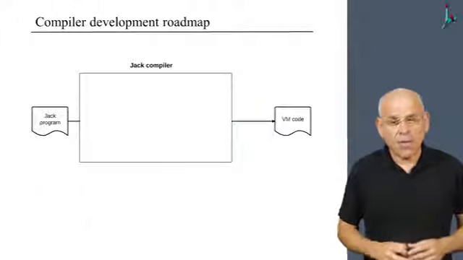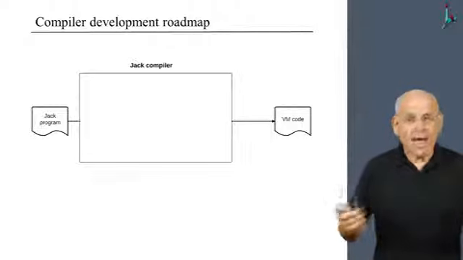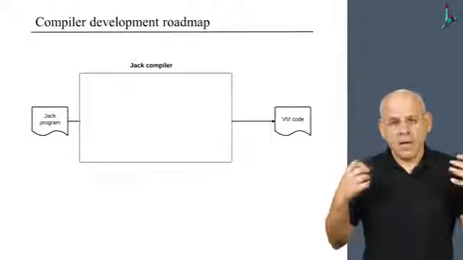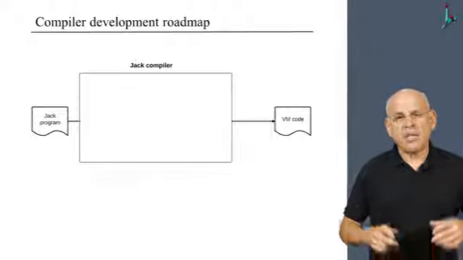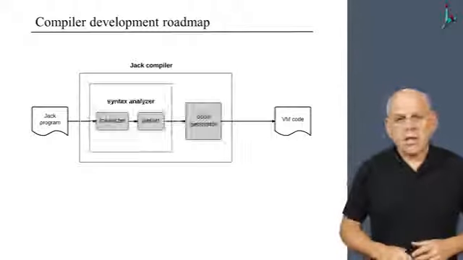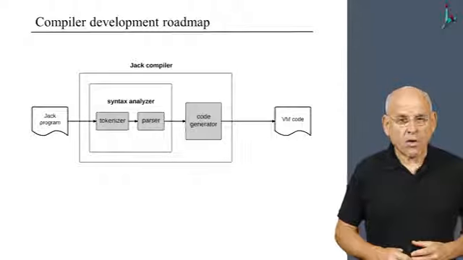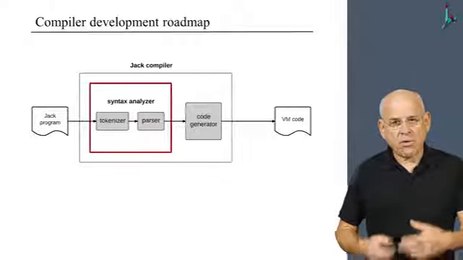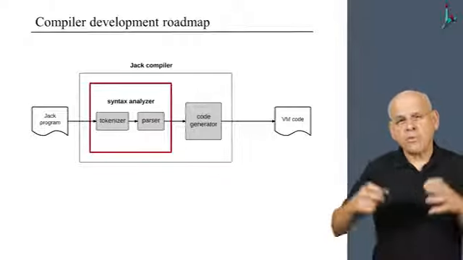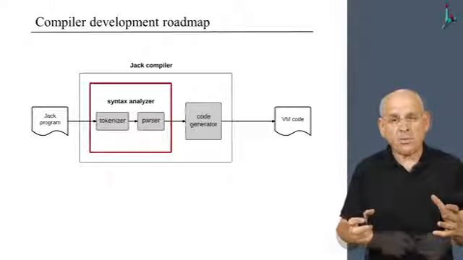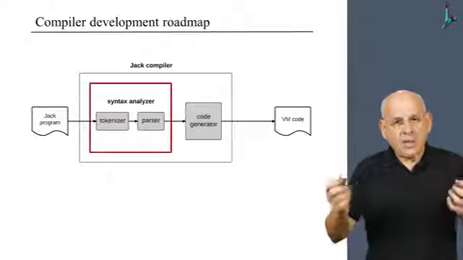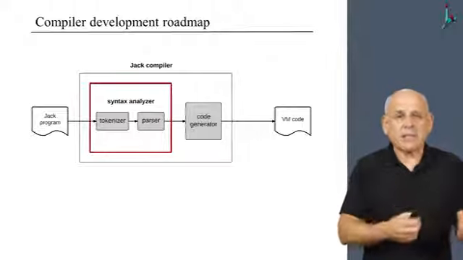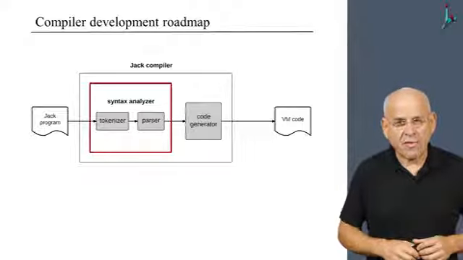We want to build a compiler. And Norm and I decided to split this overall development, which is significant, into two separate modules. In Module 4, the existing module, we're going to develop a syntax analyzer. And in the next module, in Module 5, we're going to add to it a code generator module. Now, once you have two different modules, there's an interesting question, which is how do we test the first module in isolation from the second one?